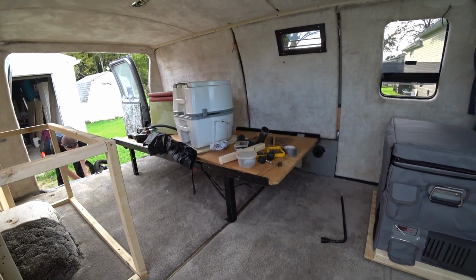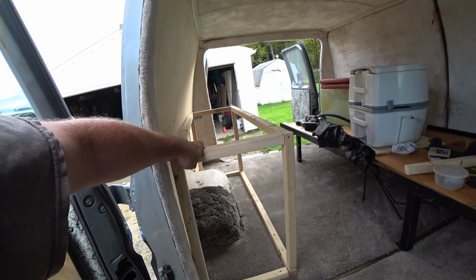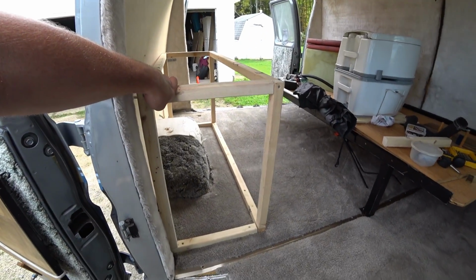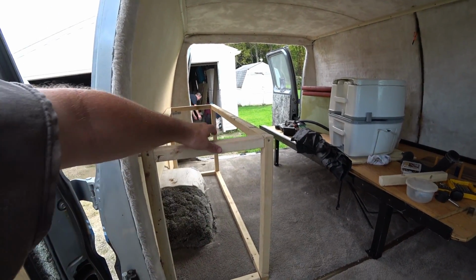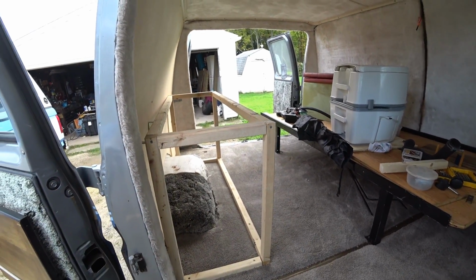We're going to stop for the day. You've seen everything we did. Got a little time lapse of some of this stuff. I'm not a carpenter. I've never claimed to be a carpenter, and I know that none of this is right. However, it's going to do the job, especially once we get the supporting wood on it.